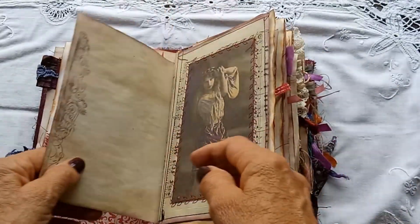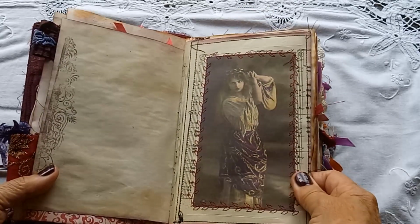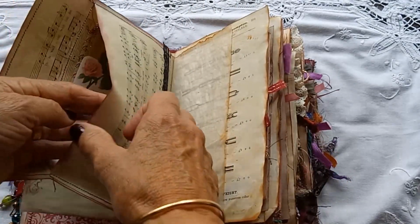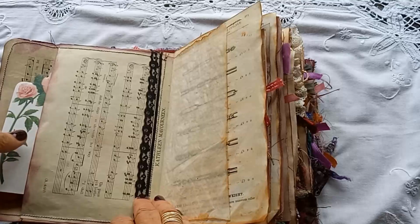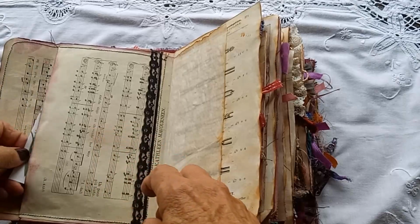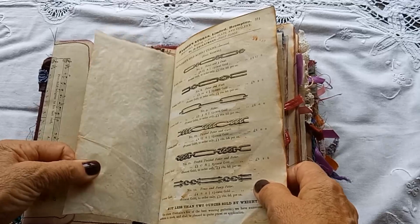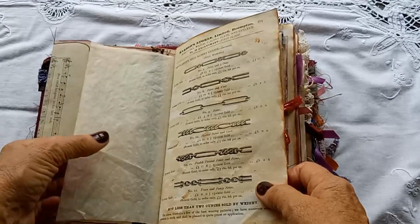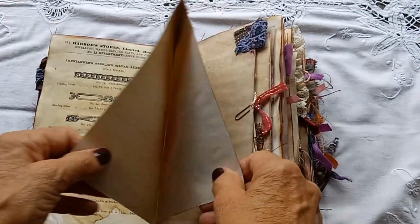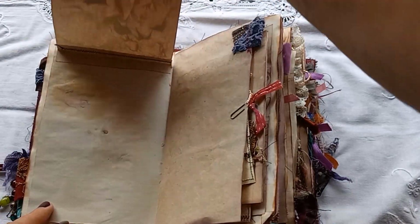This paper is from Screech Owl, and it's just an image there on the back of this big music page on envelope. Some paper inside it. Baking paper just for the crinkle value. And a pretty image there that can be journaled underneath.